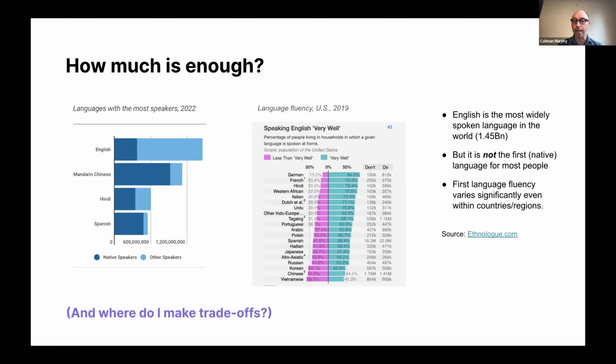So this middle chart shows language fluency in the US. Across the US in general, 13.1% of households speak Spanish, for example. That's almost 40 million people. Within that microcosm, a significant portion, 42% of them do not consider that they speak English very well. And when we get more geographically dense, within the US, the percentage is 13.1% of households. In California, that number jumps to 28%. In one county within California, Fresno County, the number jumps to 35%.